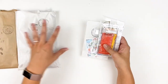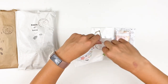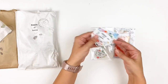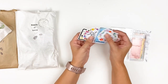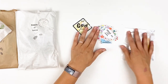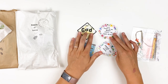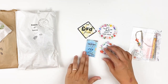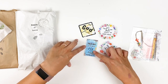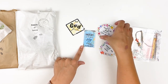So let's start with some of the extra goodies that are in the shop. So she's got some new vinyl stickers. I love sticking these on my water bottles when I go to the gym. I just feel like it's my way of putting a little Jesus into people's life when I'm out and about in my day-to-day life. And so she's got four new vinyl stickers in the shop. She's got But God First, God of Pray This, May the God of Hope fill you with joy and peace as you trust in Him, Romans 15:13, in this little ticket.